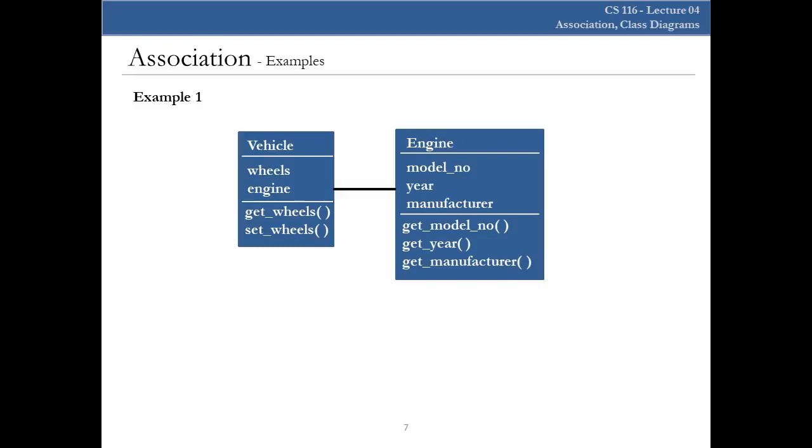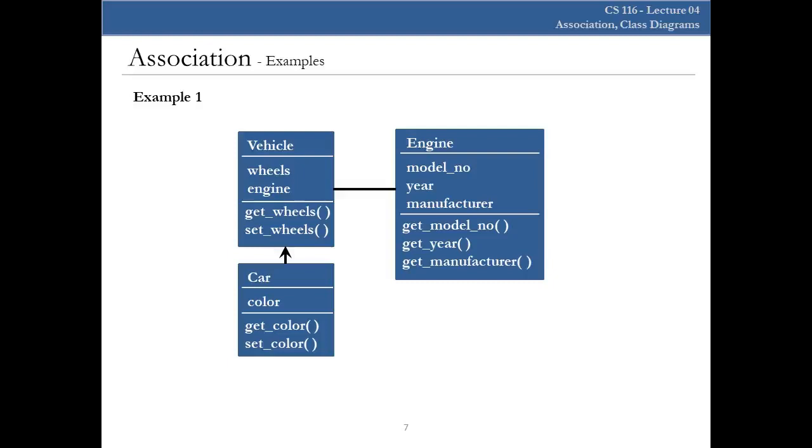Now let me define a third class here. Let's suppose car, and car has one attribute and a getter setter method. Now this arrow indicates that I am inheriting this class car from class vehicle. That means car is a child of class vehicle, right?